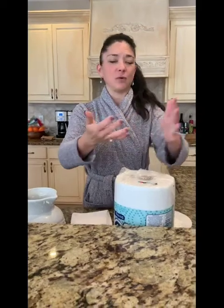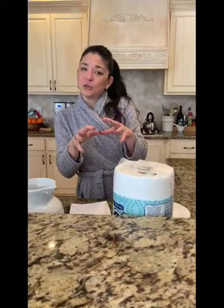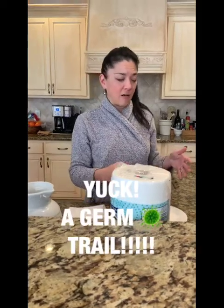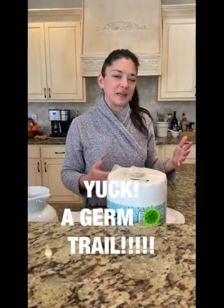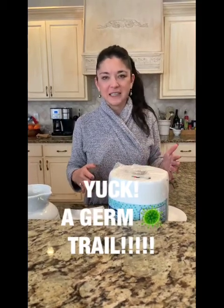Maybe it's the COVID-19 germs. And then we go all over the house like what we normally touch when we come in the door, and we leave little white handprints. Now, that will inform us about why all surfaces need to be cleaned, because we don't even know the germs are there.